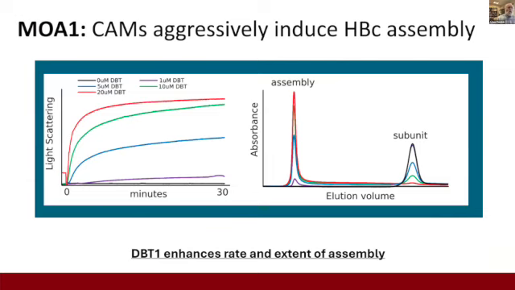So what do I mean by inducing assembly? This is purified protein over here, and we can induce assembly simply by adjusting solution conditions. We're looking at light scattering. Big things scatter a lot of light, small things just very little. After we induce assembly, we get an increase in light scattering. The more CAM we have, the more light scattering we get, and the faster it appears. Quantifying these same reactions using the same color scheme, by size exclusion chromatography, we see that the more CAM we have, the less dimer we have, and the more capsid and non-capsid polymer.